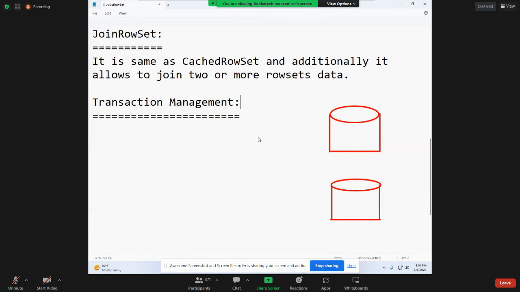Suppose you are withdrawing money from your account only: that is one transaction with one operation. Depositing money in your account is also one transaction, one operation. Suppose you transfer funds from your account to your friend's account. Then there are two operations: one is withdraw, one is deposit.